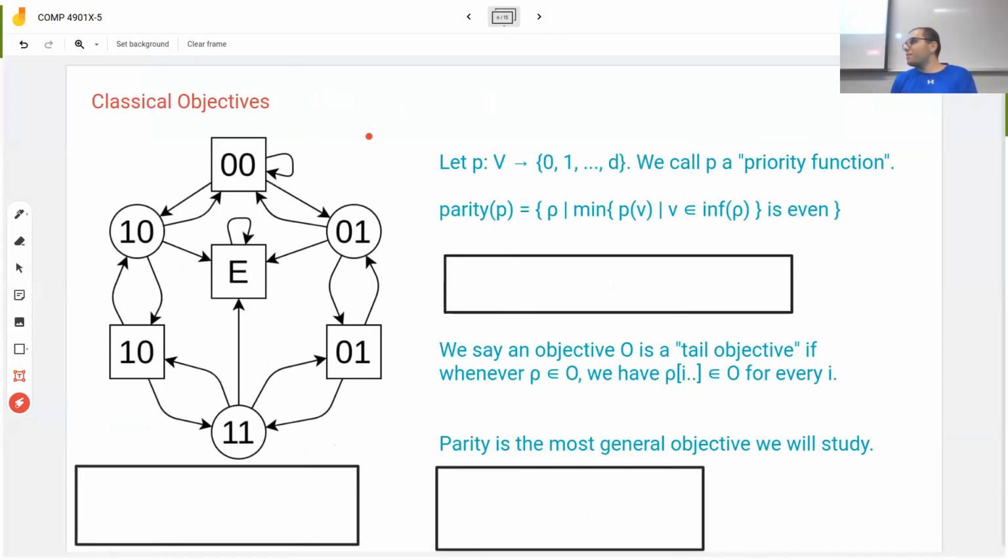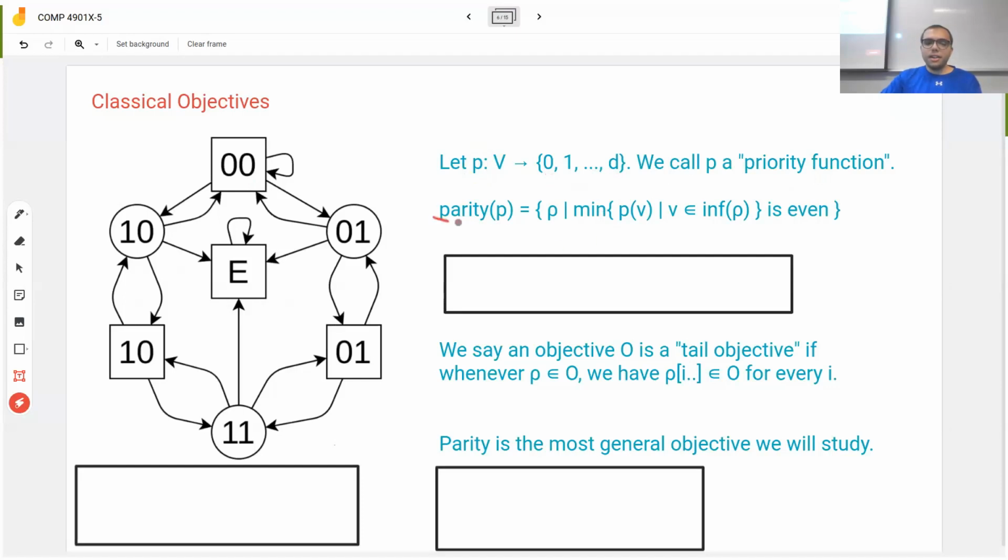Okay. I have to define one more classical objective, and this is actually the most expressive kind of objective that we will work with. But it will sound very unintuitive at this point. So just accept the definition from me. At some point in this course, you will see that this definition makes sense. Okay. So this is what we call a parity objective. So let's say that I have a function P that assigns some priority to each one of my vertices. Okay, so P of v is called the priority of v. Okay, so, and let's say that I can assign priorities between 0 to d.